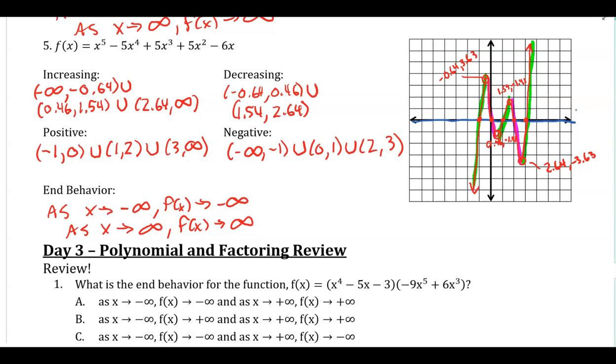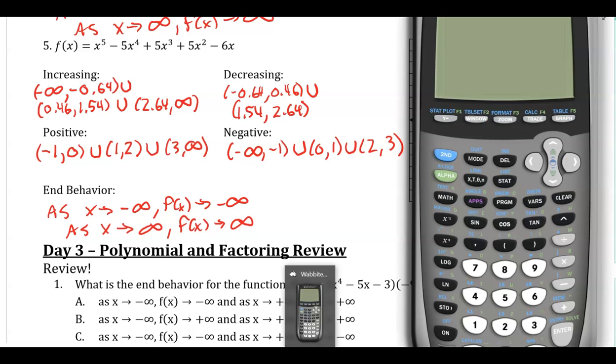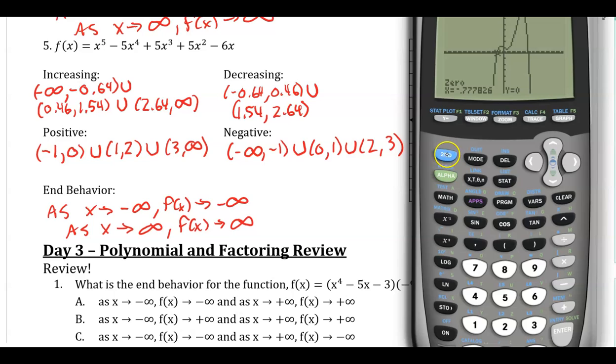So please make sure to work through how to operate that calculator to find those local max and mins. Remember, they are under the math functions. So on your calculator, under calc, you will see zeros, mins, and maxes, and of course being able to graph and table. And that is it for day 2.